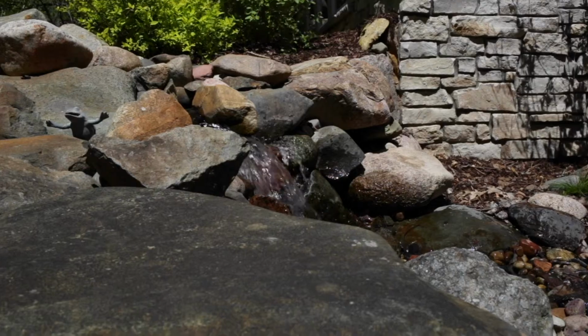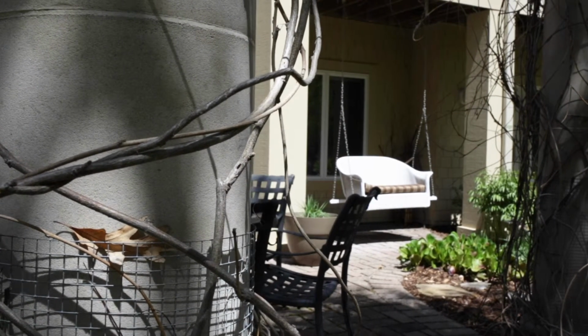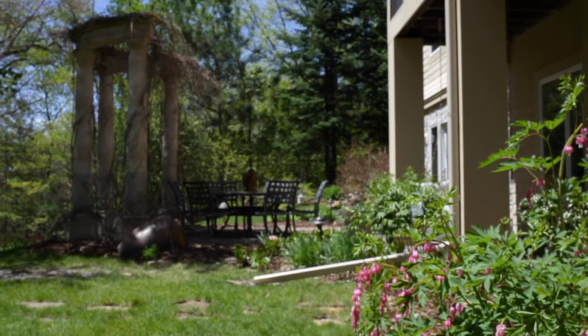This particular home was built in 2005. It's got 4,000 finished square feet. And there are so many windows, and the way they set it on this lot, it's just very, very private, even though you're part of a community. In the winter, I think, going out with your snowshoes and spending time down on the lake or cross-country skiing, or if you've got hockey kids, they could create a little hockey rink on the lake and have a blast. This home has a really unique floor plan, which I love.